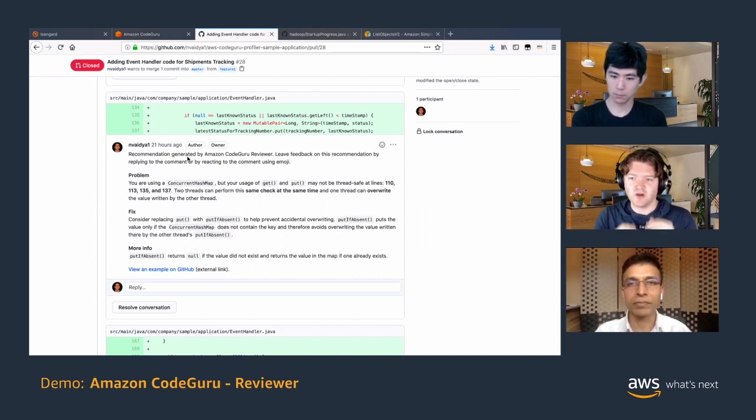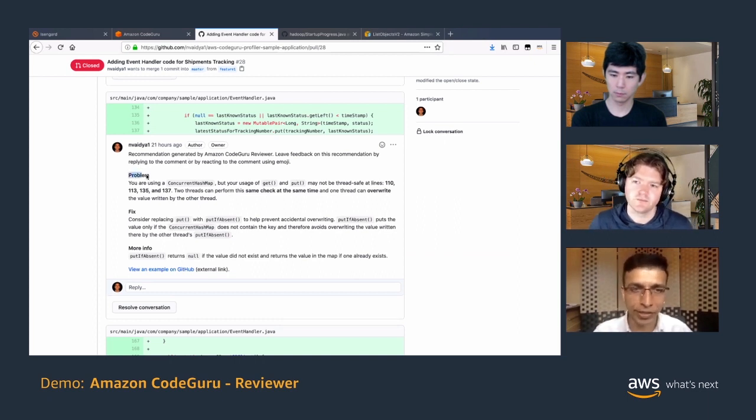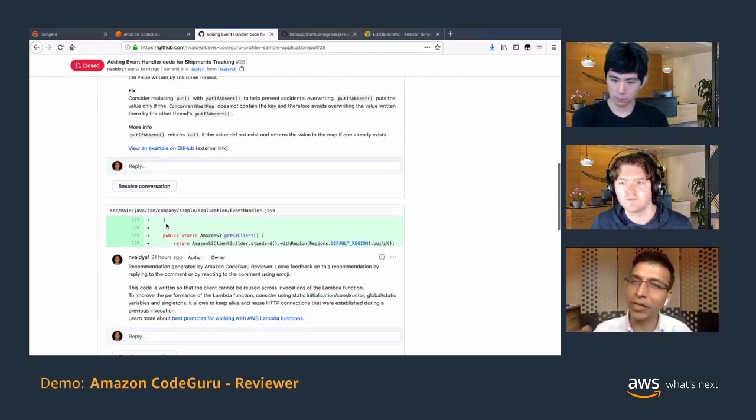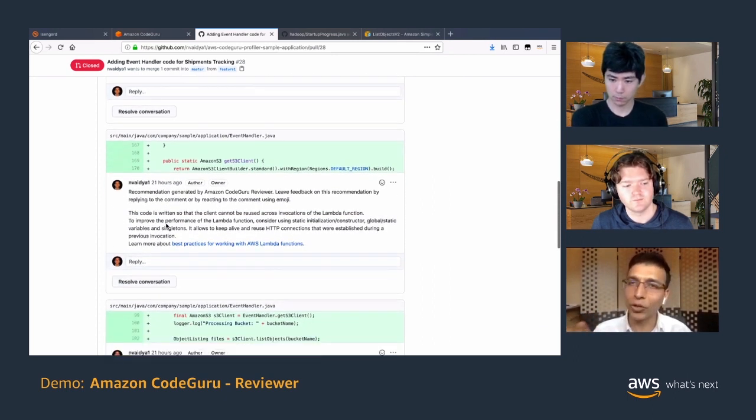Like, that really just sort of strings together the entirety of what I would want in a code review process here. Absolutely. And it's very clear, exactly like you mentioned. It describes the problem, it provides you the fix, and it provides you with more information, including an example. And this is what we call actionable recommendations, that it does not necessarily just point it out, but it also provides you the fix that can be utilized.